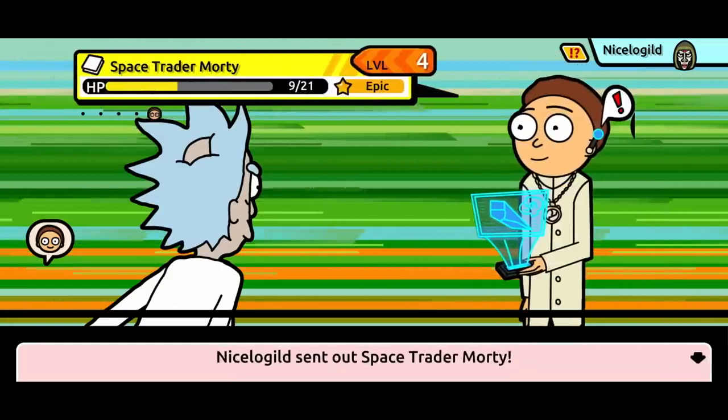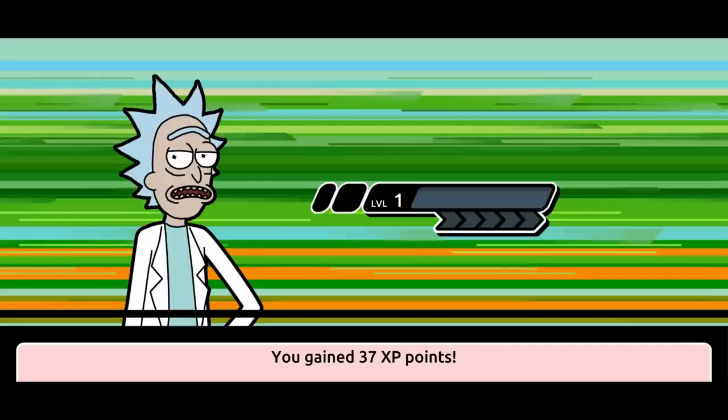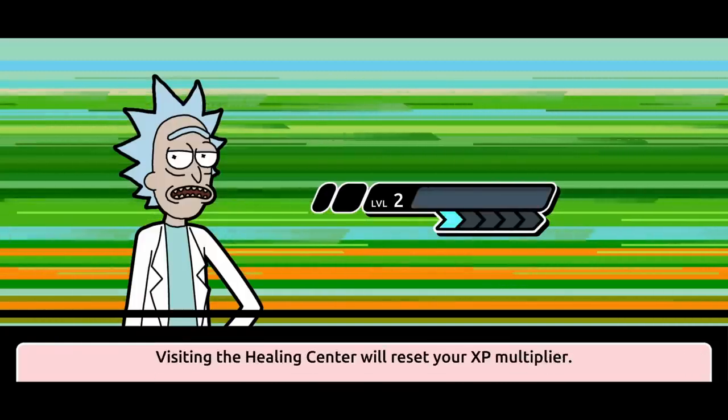So I decided to accept the request. And for some reason, their Morty was at half health, so I kind of ended up annihilating him. And this actually leveled up my character to level 2, which for now it doesn't matter, but it is all important information for way later on.